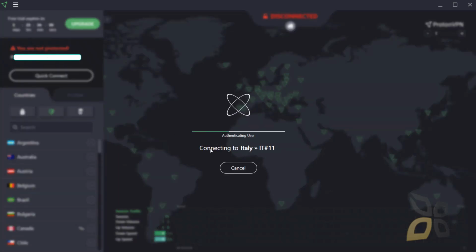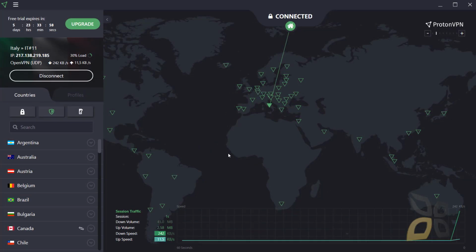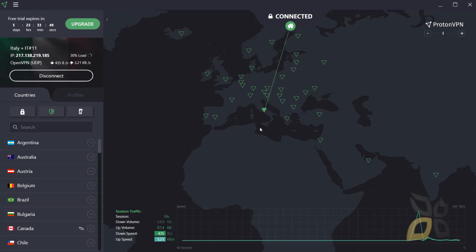And that's all. It's going to do everything for you. It's going to automatically detect a server which will be the best solution for you. This means that it will probably be very near to you. You saw Italy. In fact, I am in Italy, so in this case it searched for servers in Italy and connected to this VPN from my country. Why does it do that? Because this is the fastest and most optimized solution. It means that the download, upload and ping of my internet connection will not be affected too much with this setting.